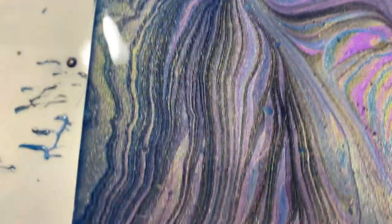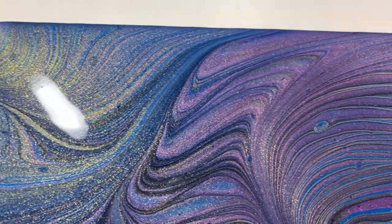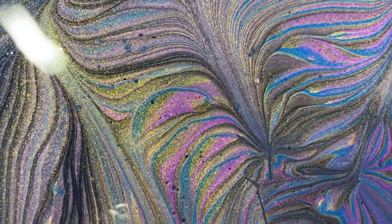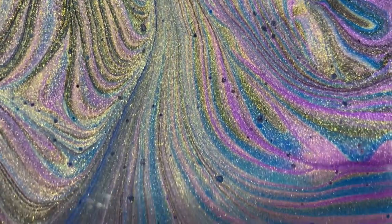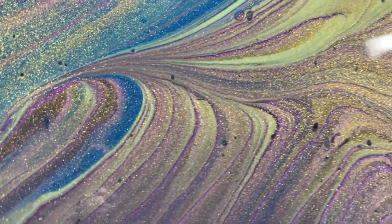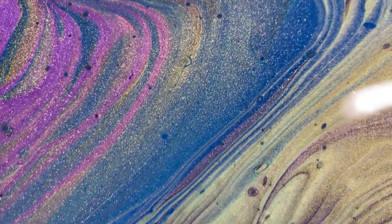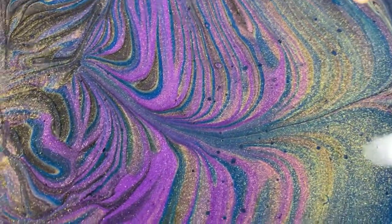That gold sure is taking over. That is just gorgeous. I was looking at my paints and wondering — the Paints Gray, I'm thinking black, but I didn't put any black. Look at all those lines, look at all that definition, all that detail, all that crispness and those lines. Just gorgeous, gorgeous, gorgeous. Simply gorgeous. Let me turn off the lights and turn the flash on, I'll be right back.